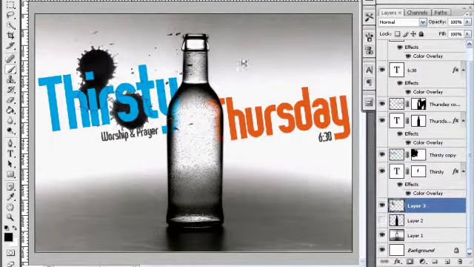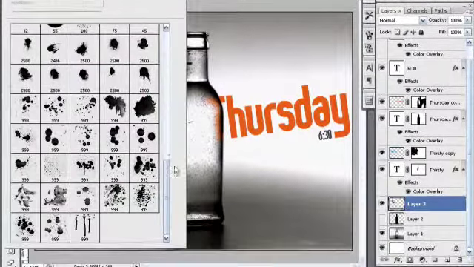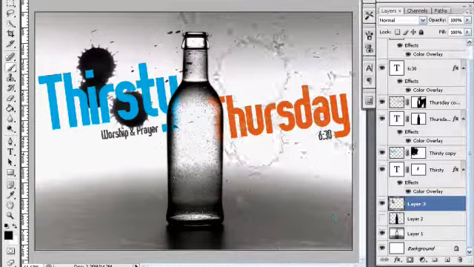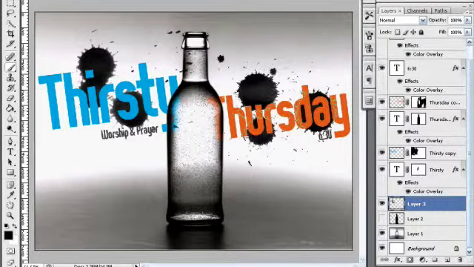And I'll just splat that down. And then let's just do one more, maybe with this guy here. And we'll do that on the same layer. And we'll do that guy like that.